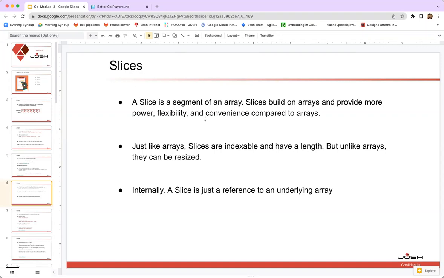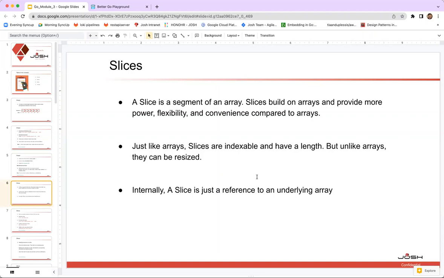Slices are built on an array at the backend, and provide more flexibility and convenience compared to the array. Since slices are of dynamic size, you can add any number of elements to them, and you do not have to mention what size it should be at the start.